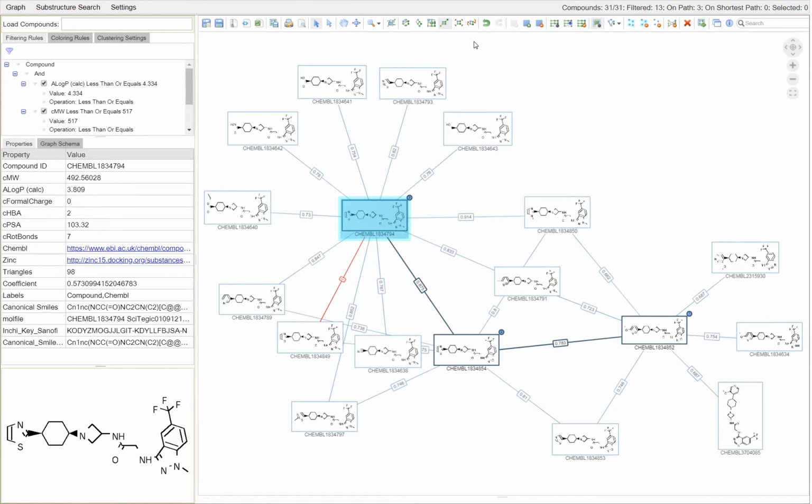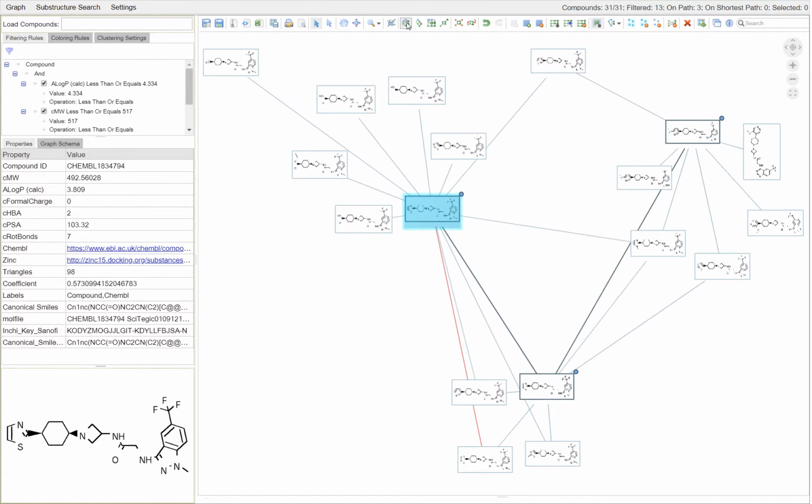Let's switch the layout to circular, which naturally shows the chemical similarity clusters that we have in our database. Now we would like to calculate the shortest path between, let's say, this compound and this one here.